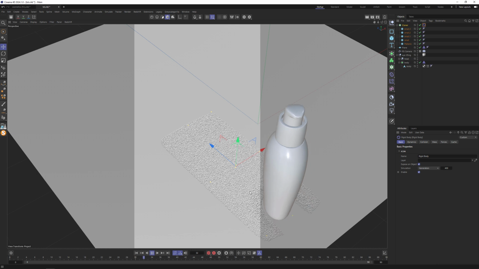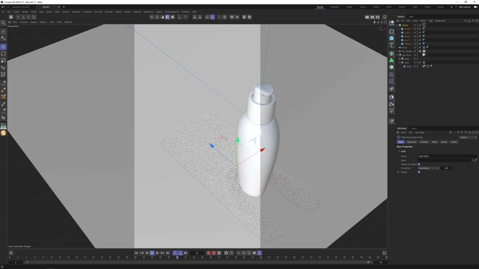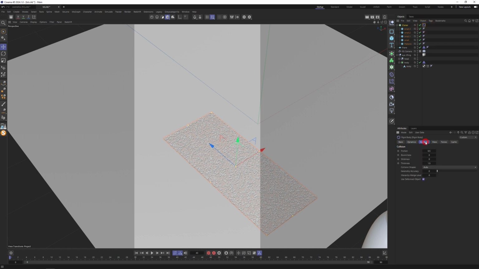Great thing is happening, and we have this path and trail, but we have some extra gap. Going back, decreasing from 4 to 2 just to test. Going to dynamics, collision, decreasing thickness to something lower. And one more thing, I would like to simulate granular behavior, so every part should stick to another element. And I'm increasing stickiness to something like maybe 110, it depends on the scale and on your setup.